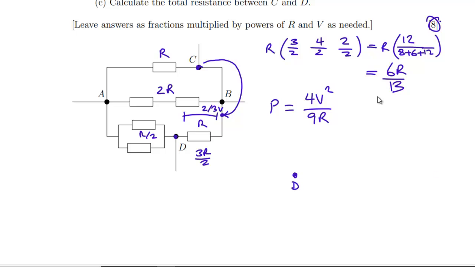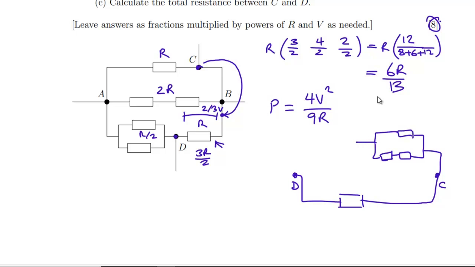If we put D here and C here, well, if you're going one way, we've just got that one resistor, which is this one down here between B and D. And if we're going the other way, we've got a parallel branch here, which has got 1 resistor or 2 resistors. And then we come into the other one, which is the branch with the 2 individual resistors. So that's one way of redrawing it to get it to look like that.